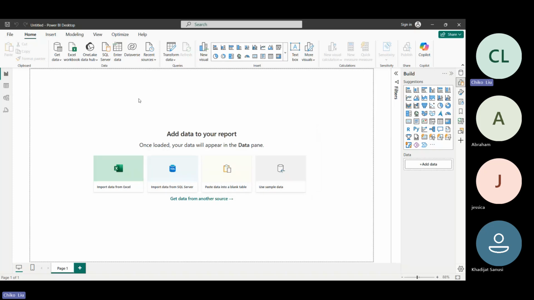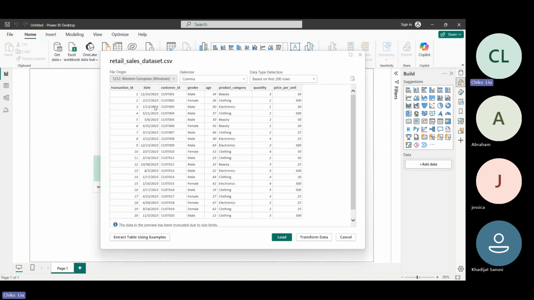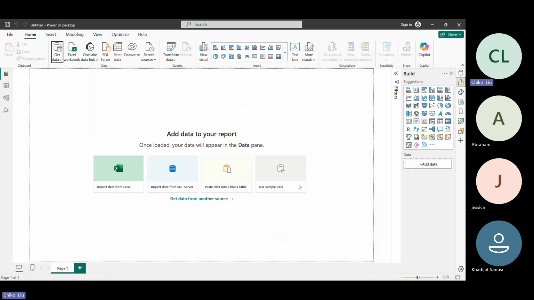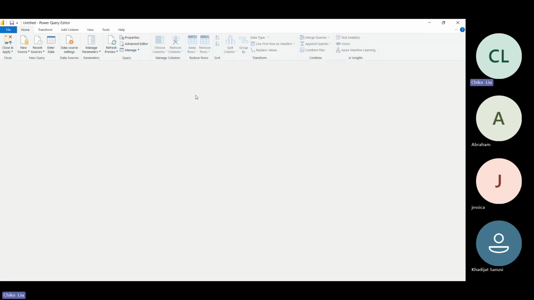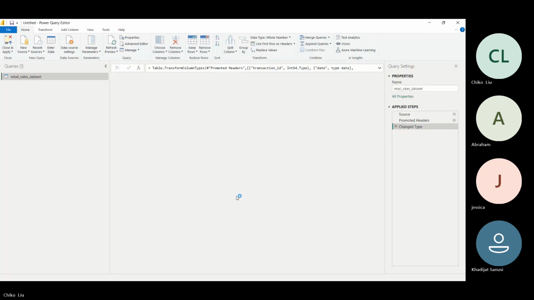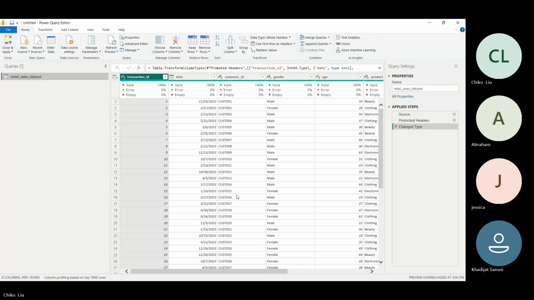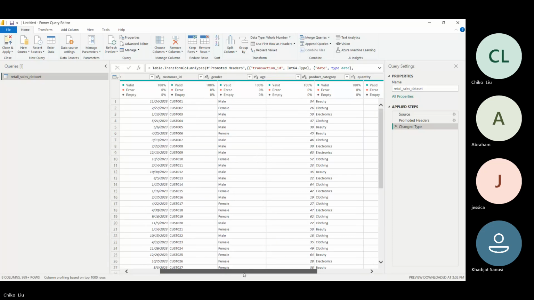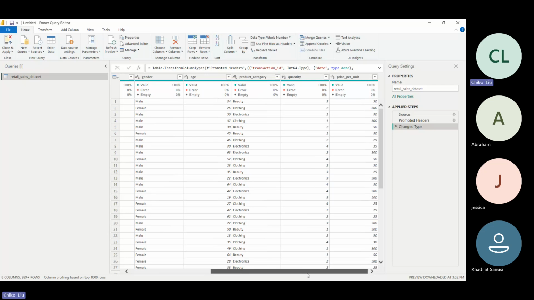Establishing connection. It's going to open the navigation pane, and you can see the data that you have here. So if you click on load, it's going to load, but most likely you click on transform, so it opens your Power Query. I don't think there is a lot of data to actually use here, but okay, interesting.